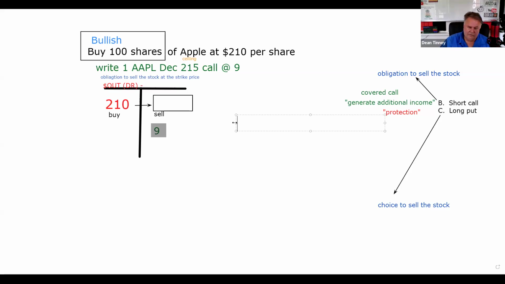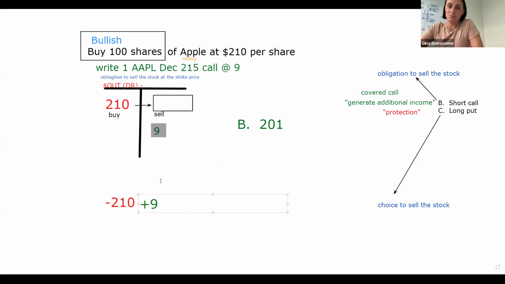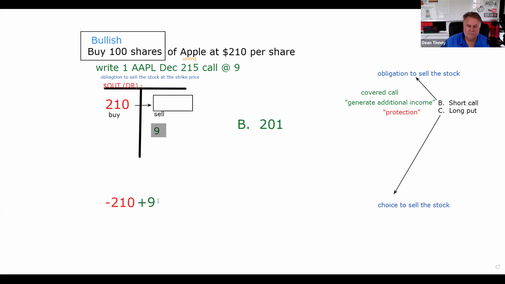Now, if you do the setup correctly, as I said, I think that's pretty good. Or if you're using your minuses, that's fine. If you're using your minuses, you say, well, I'm out 210 and I brought in 9 points. And so I'm net out of pocket 201. However you get there, who cares how you get there, just as long as you get there. But it is testable to tell me that the break even in this is 201.